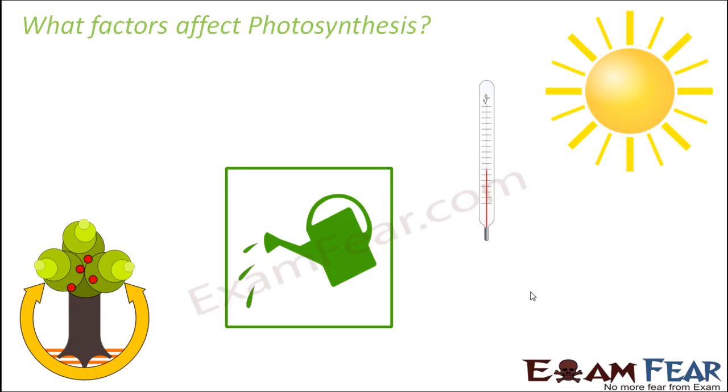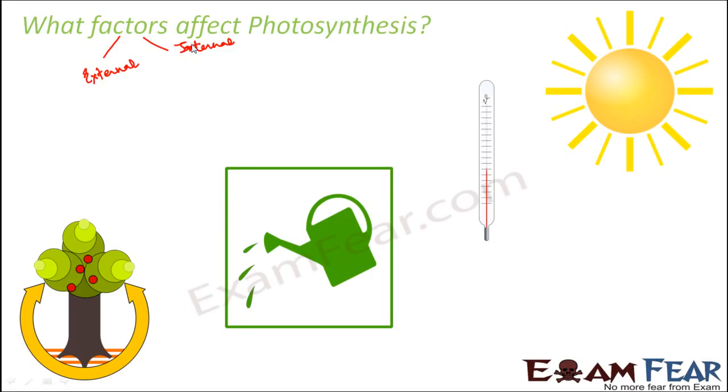When I say affect, that means there are certain factors, they can be external or internal, that can affect the rate of photosynthesis. It can make the process faster or it can make the process slower. So, what are those factors? External factors can be any environmental changes or anything which is supplied to the plant from outside. Internal can be anything related to the plant structure, the plant behavior, the genetic feature in a plant, growth of a plant. All those would be internal factors that might affect photosynthesis.